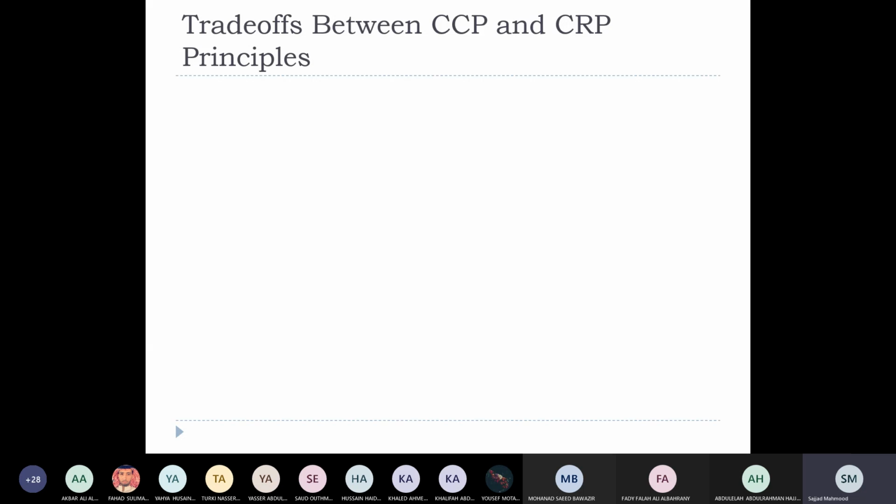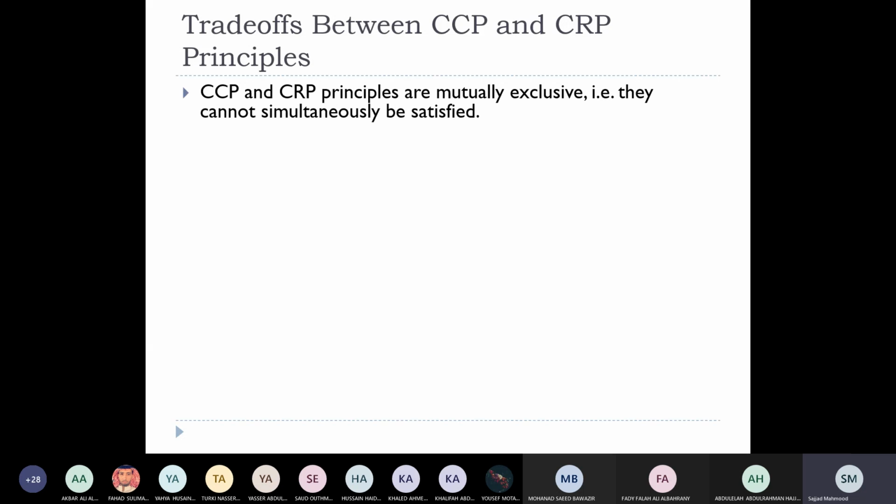You're spot on. If you look more closely, these two principles, the common closure principle, which is all focusing on the changes, and the common reuse principle, which is all focusing on the reuse, are actually mutually exclusive. They cannot be simultaneously satisfied.